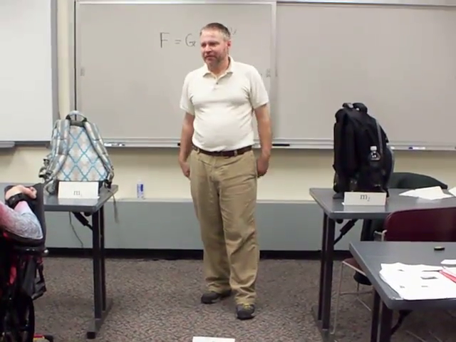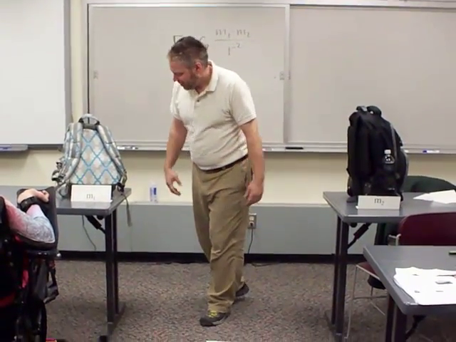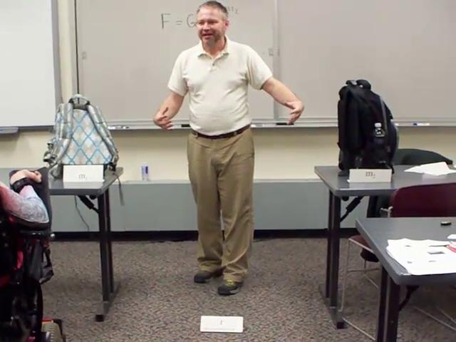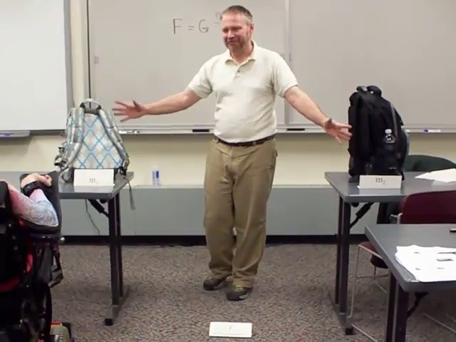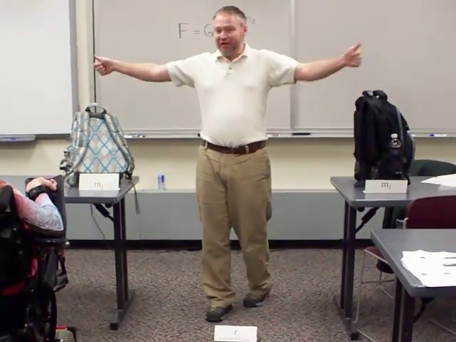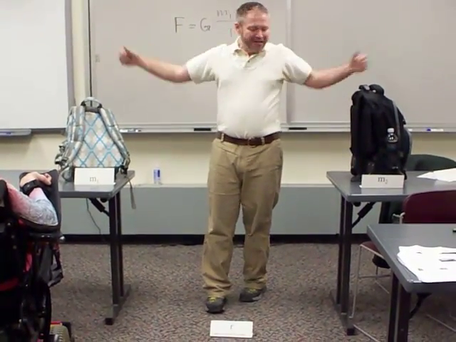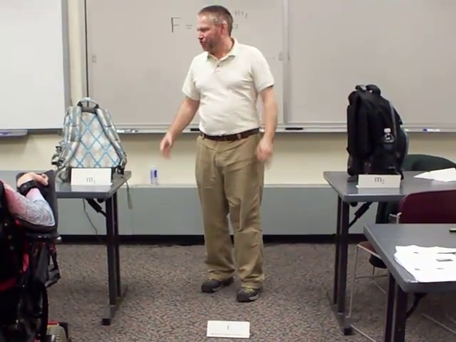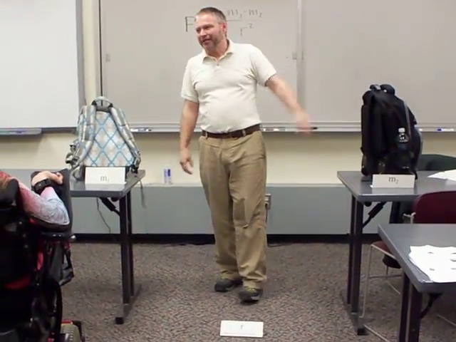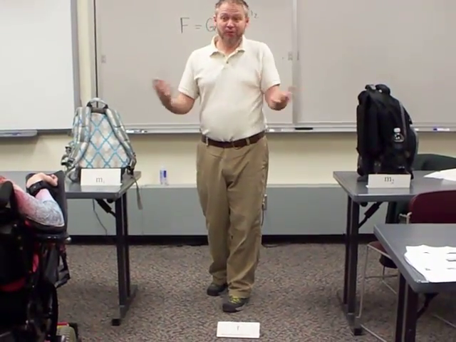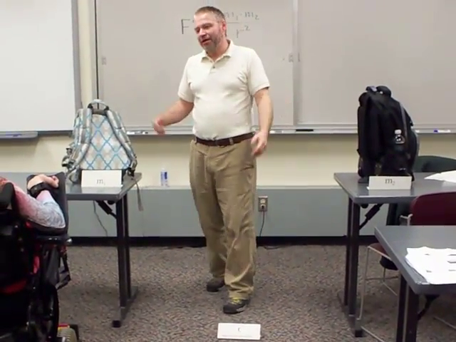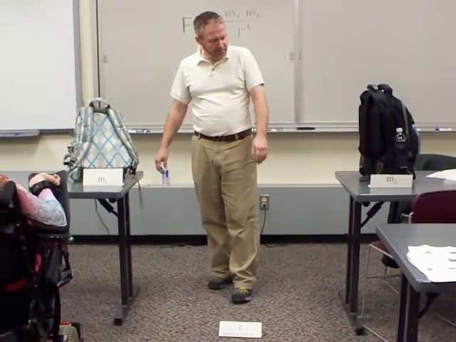That means these two backpacks will attract each other. If we give them a little time, they would actually move towards each other, except there is static friction here, so they're going to stick on the tables after all. And besides, they're actually attracted to everything else as well. So even though they try to move to each other, they would be attracted to me or to that wall or to that wall and so on, because the gravitational law just says two masses attract each other. It doesn't say what masses they have to be. I just want to use these two backpacks here as an example.